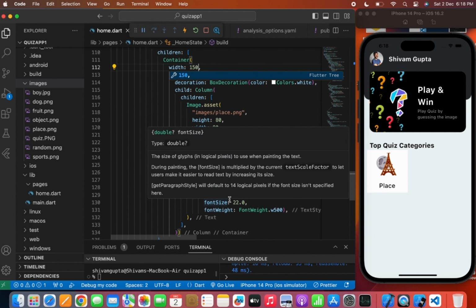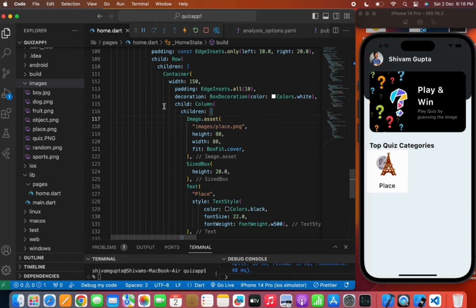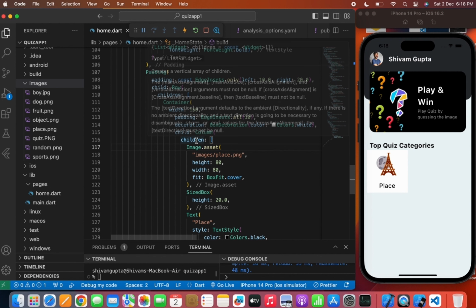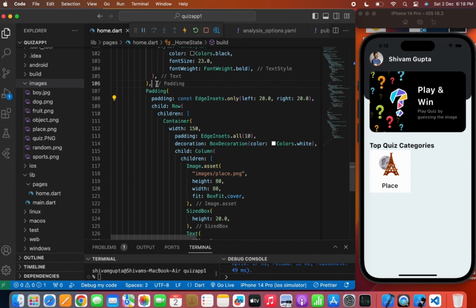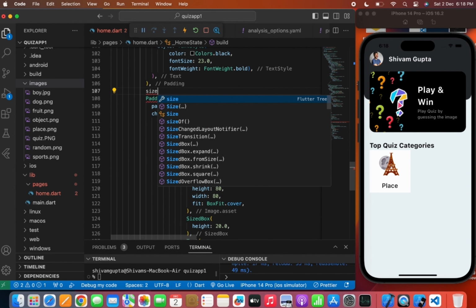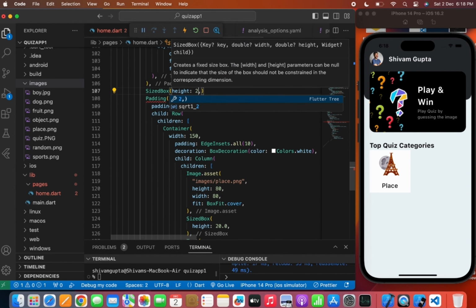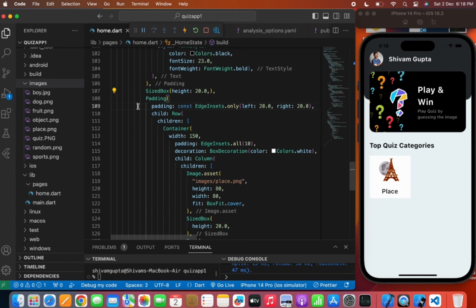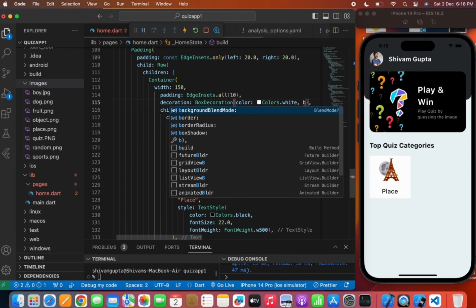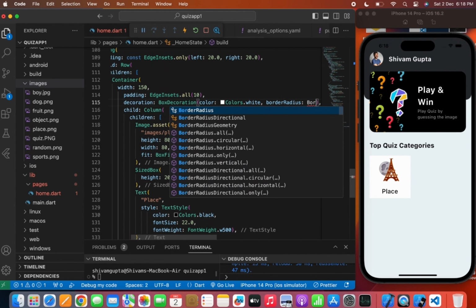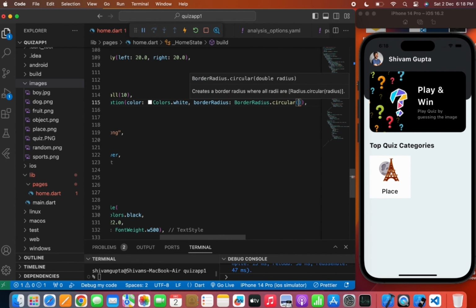Also, one more thing, please do not copy the complete code from the source code and paste it here, because each and everything is necessary here. I am explaining why I have used all these widgets in the code. So if you understand each and everything about the widgets, then it will also help you to customize the code easily. So now let's move on. We'll give the SizedBox height 20.0 because I want to provide the height from the top.